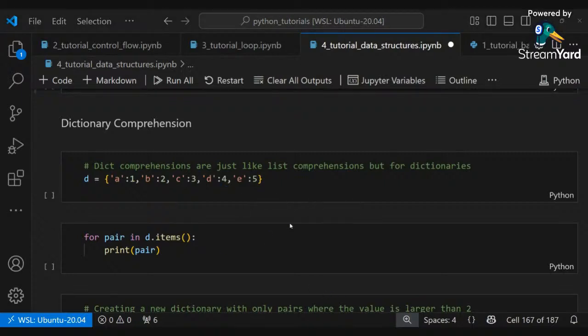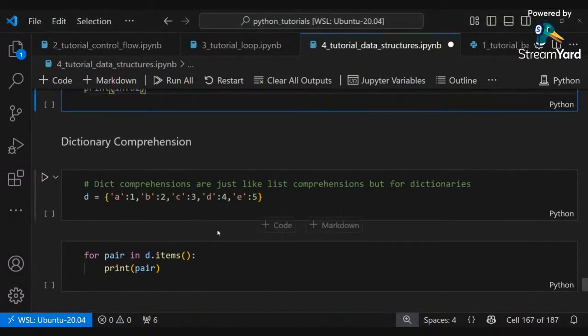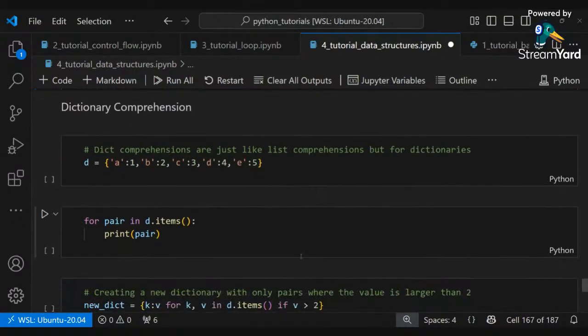Okay. So we say as if the tuple itself is a value, but you cannot change it when it's inside the tuple. Yes, Francis, you're right. So this is dictionary comprehension. Remember list comprehension that we did the other time? Yes, you can do dictionary comprehension. This is a dictionary that we have. D is equal to: A is 1, B is 2, C is 3, D is 4, E is 5. So this is a simple dictionary.